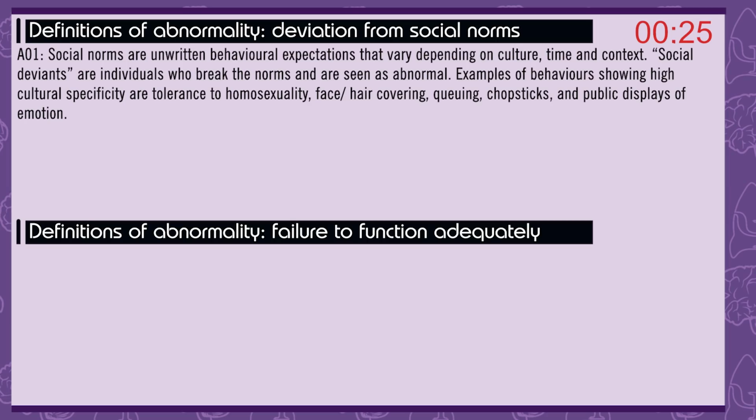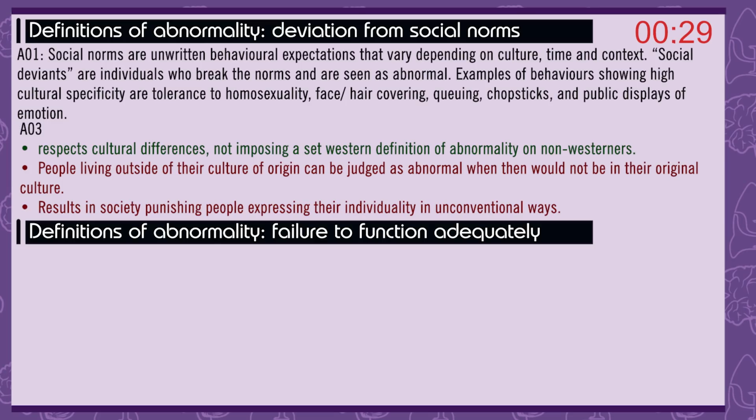displays of emotion. This definition respects cultural differences, not imposing a set Western definition of abnormality onto non-Westerners. People living outside of their culture of origin can be judged as normal when they would not be in their original culture. This results in society punishing people who express their individuality in unconventional ways.